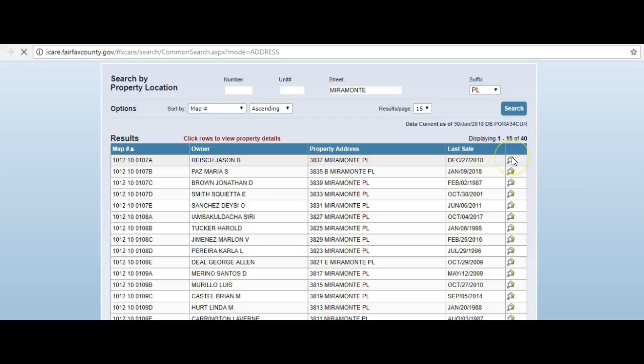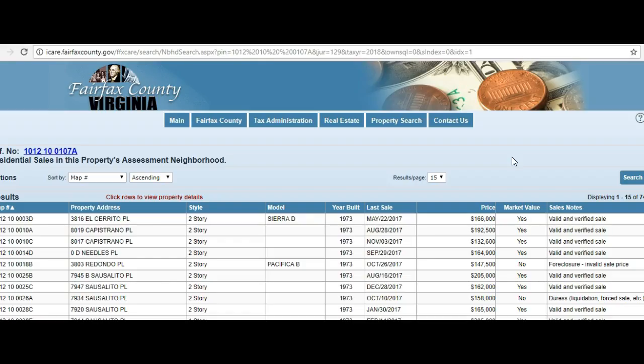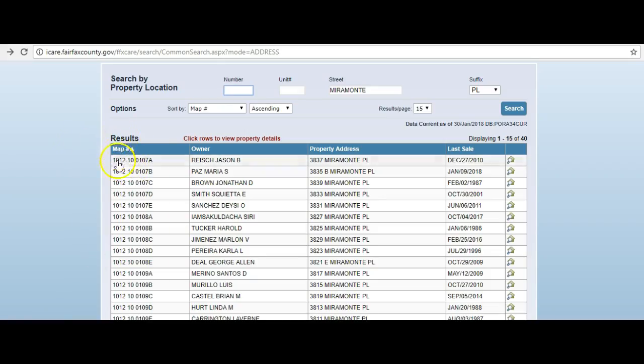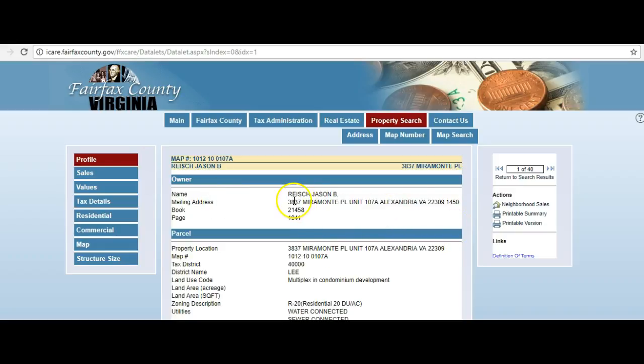Now you can do the following. Simply click on the link over here to the right. Actually, what you can do is you can click on the map number, which is right here. So if we wanted to know the full address, again, we could just simply get every first name, last name, and match it up accordingly to the property address information here. And then you can just click here, and it's going to tell you that that is Jason Reich. This is his full address, and that's the city, state, and that's the zip.